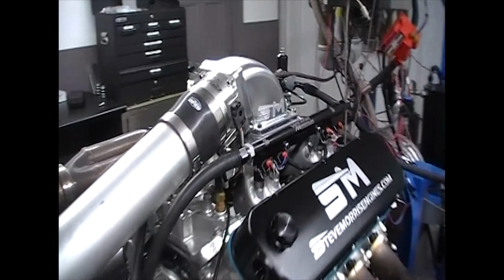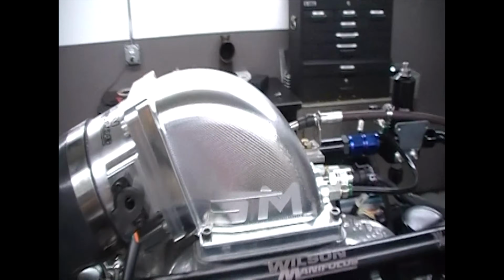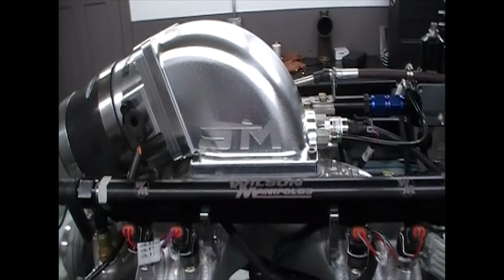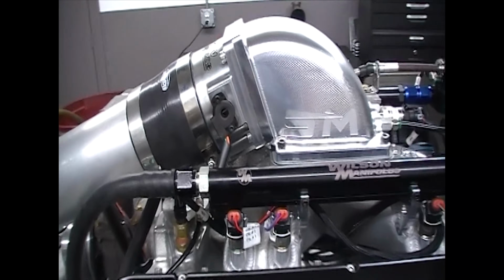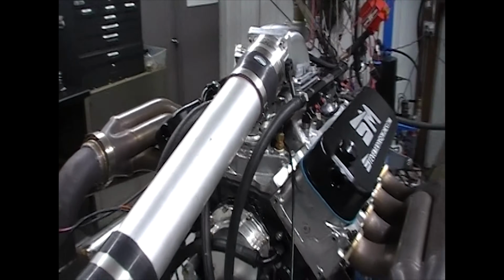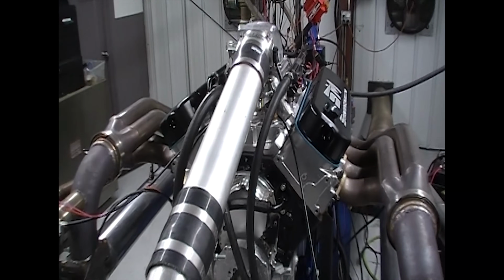That's got our new low profile billet elbow there, and a 105 millimeter Wilson throttle body on that. So everything's real cool here.